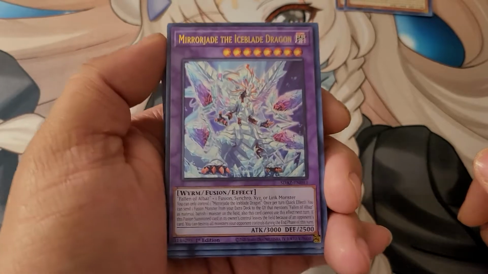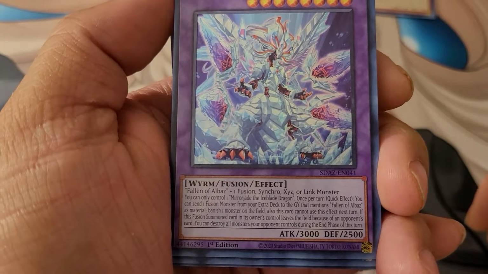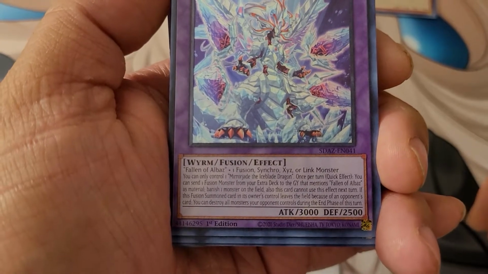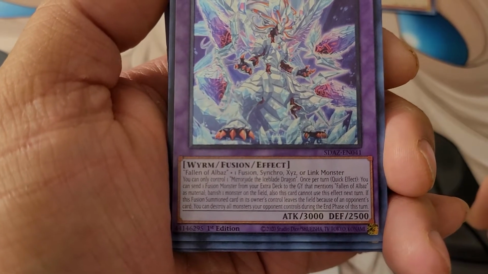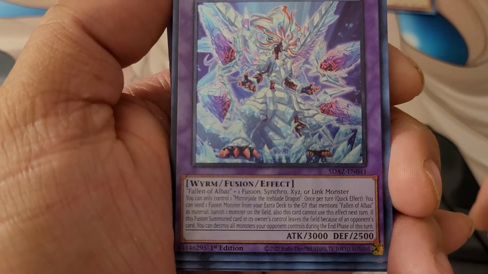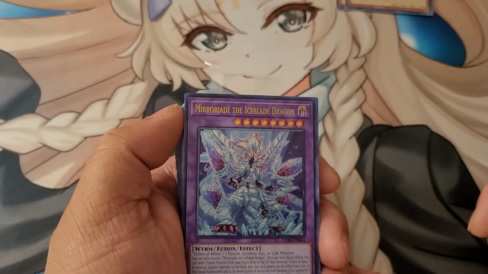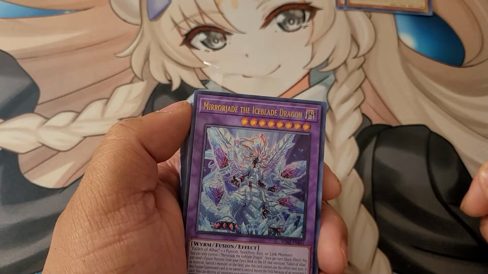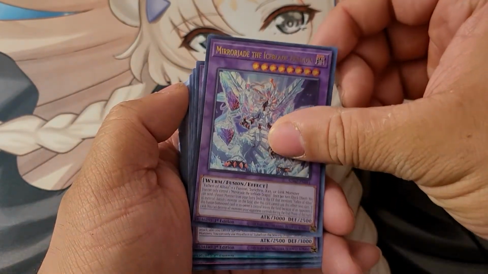So you can only control one of these. Quick effect: you can send one fusion monster from your extra deck to the graveyard that mentions Fallen Albaz, and banish one monster on the field. Also, this card cannot use this effect next turn. If this fusion monster leaves the field because of an opponent's card effect, you can destroy all monsters your opponent controls during the end phase of this turn. So if you banish their card and they negate it, or they end up taking this monster off the field, at the end of the turn it just board wipes them. So that's an ultimate card, good card to have.